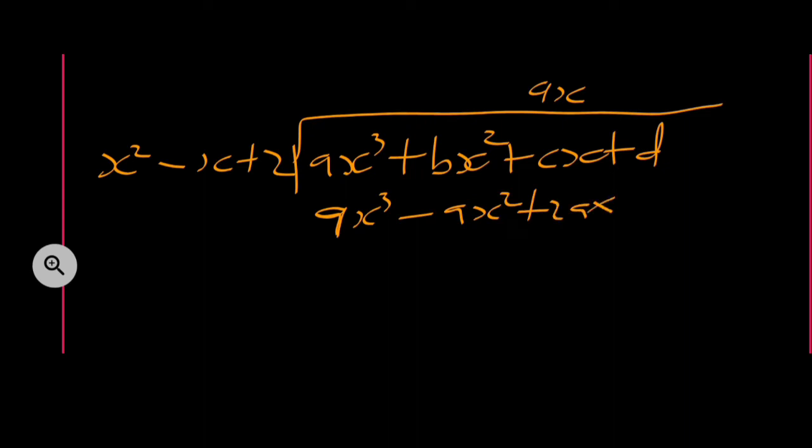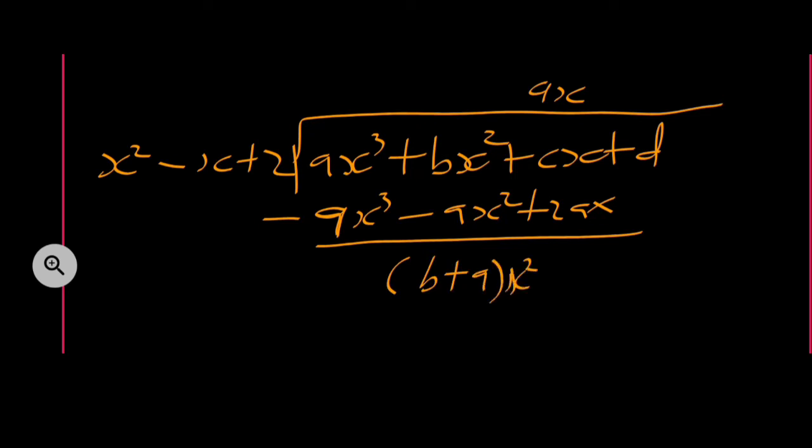And now we subtract, and that gives us b plus a x squared, because ax cubed minus ax cubed will be 0, so we will not write that. So for the second thing, we have b plus a x squared. The x squared will be multiplying everything in the bracket. Now plus c minus 2a x will be multiplying everything in the bracket too. Now plus d, because d minus 0 is 0.